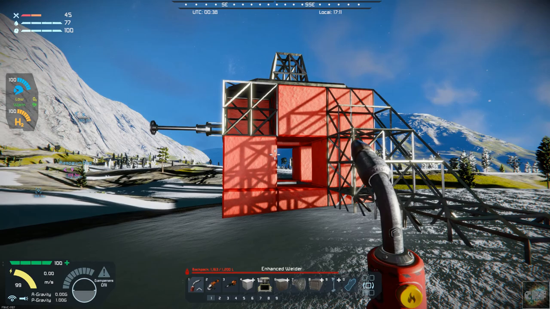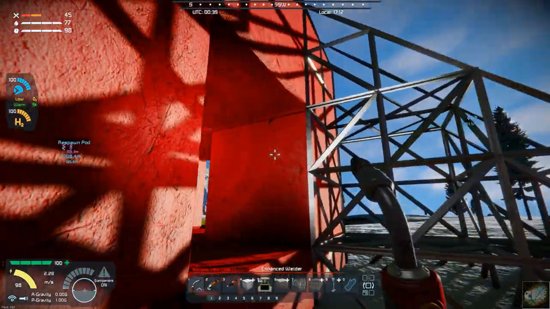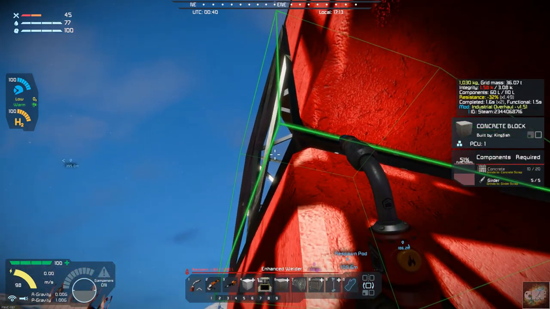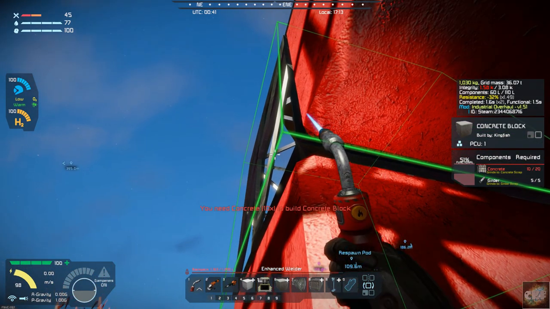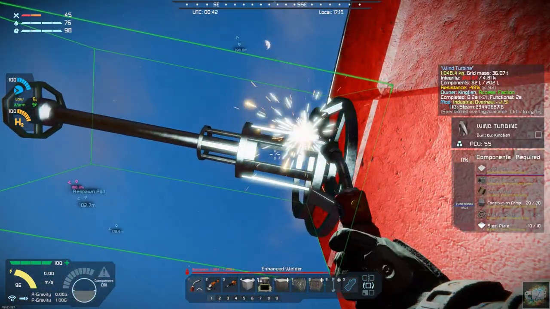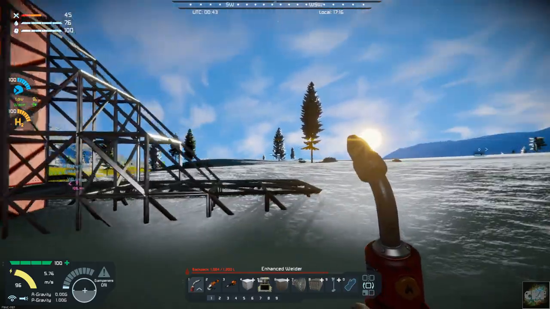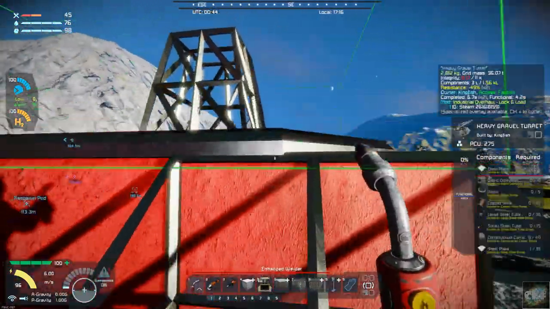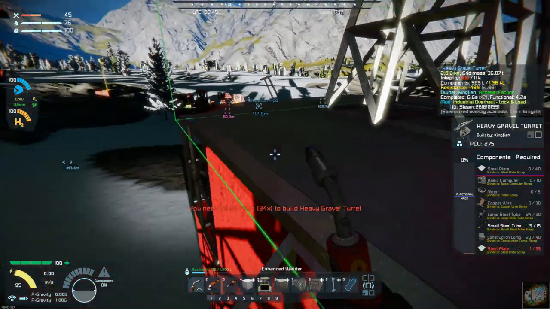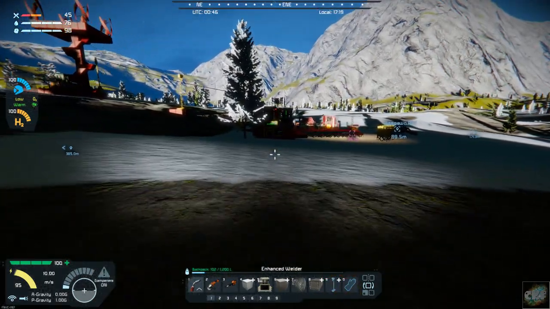Well, as you can see, I'm getting close to finishing this thing off. Let's see here. Get over here. All right. Oh, it didn't give me all of that. All right. Let's see if we can get the windmill built. Still need parts for it. Alright, let's see how much of this we can get built. Still need steel plates for that, but that took most of my inventory. Alright, let's see what else we can grab.